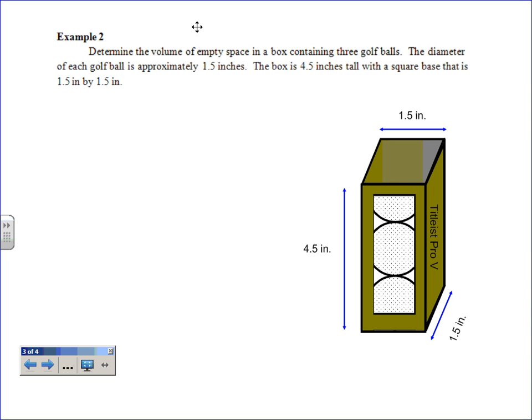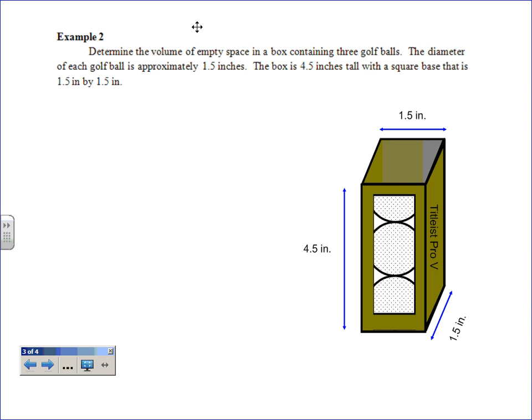I'm sure you've all seen a sleeve of golf balls before, correct? Do the golf balls take up the entire inside of that box? No, there's a lot of air in there, correct? Because obviously the golf balls do touch. There's a little wiggle room in there, but not a lot. And so we're going to determine the volume of empty space, so the volume of the air in there. So obviously we got to figure out the volume of that.